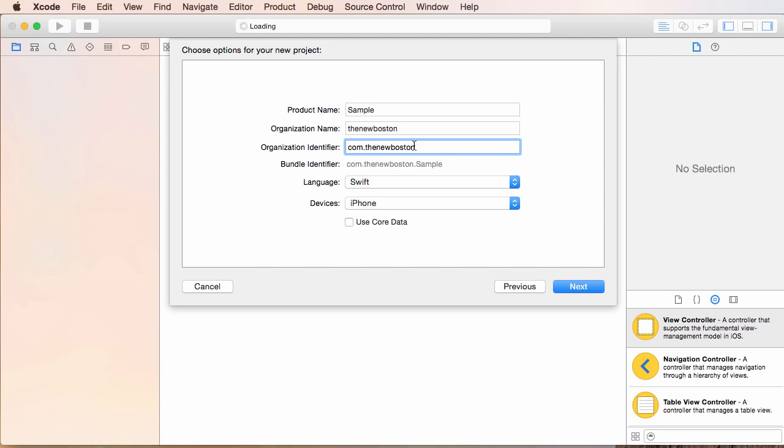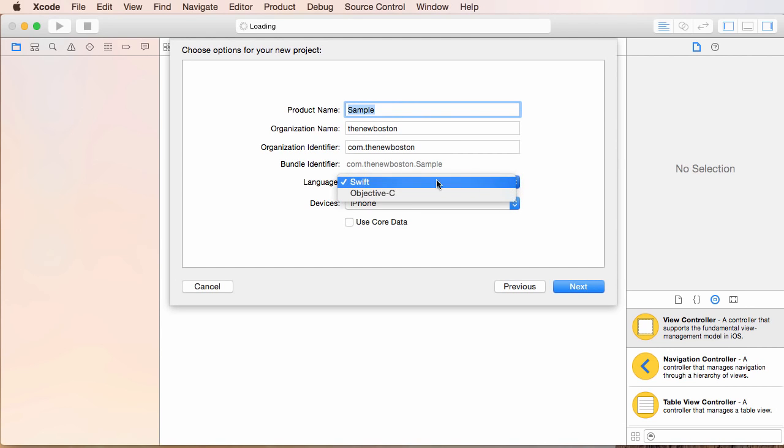So why do you do this? Whenever I put this app in the App Store, it's probably going to be really popular, the greatest app ever made. However, there are already a bunch of apps named Sample. What if I change this name to Photo Editor? There's probably already 1,000 photo editors in the App Store, but there's only one com.thenewboston.sample. So it's just a way that Apple and the App Store can identify your app from everyone else's. And yeah, that's a quick little tutorial on that.